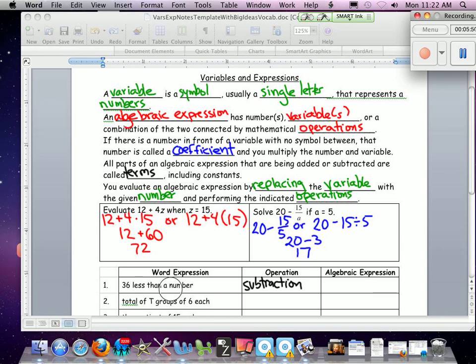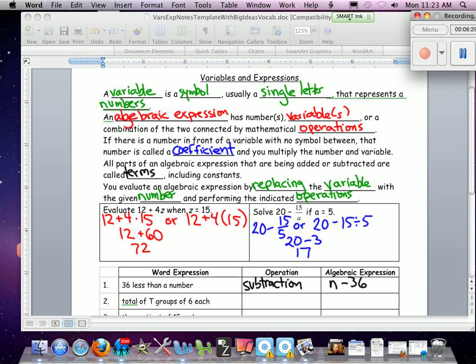Less than a number, oops, smartboard's not quite lined up, that is a variable. We don't know what the number is. I personally like to use the n for number, but someone else might use an x or your own initials. It doesn't really matter. But I have 36 less than the number. Sometimes I'm not sure what the order is, so I go, well, what if I had 36 less than 100? It would be 100 minus 36. So n minus 36 would get us putting it in the right order. If I had said 36 less than 10, oh, now I'm dealing with negative numbers. I'm going to try something else like 100. Try to keep it to numbers that seem easy to work with.